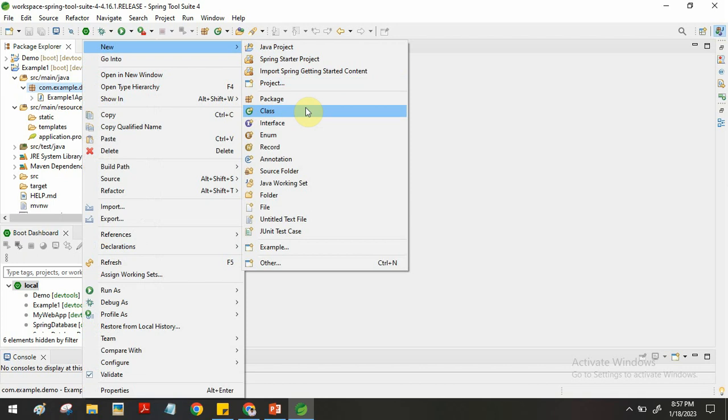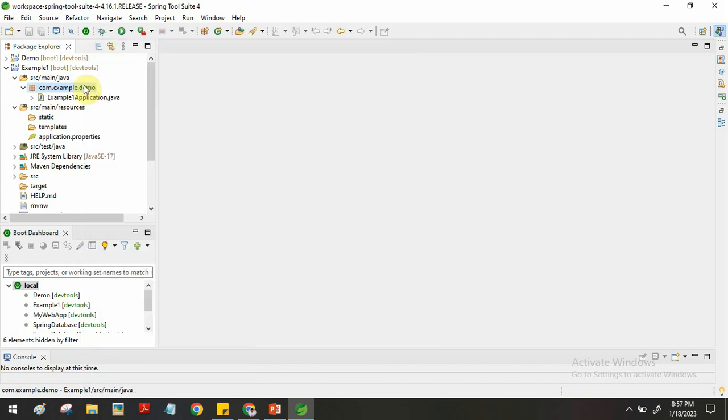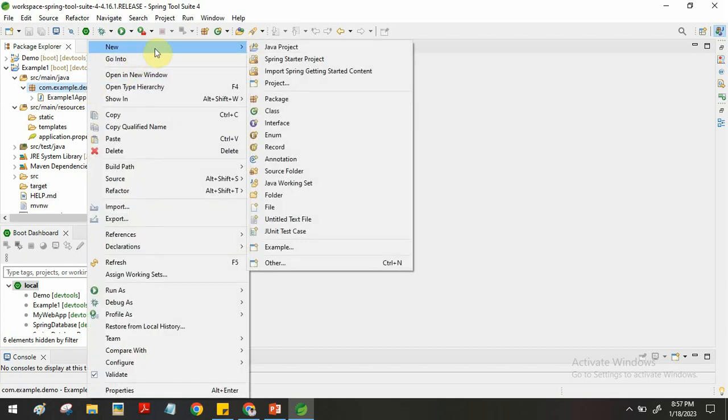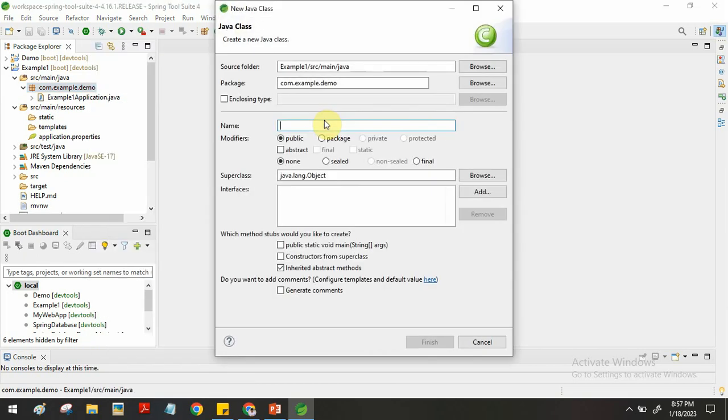In the controller, we have to specify a set of request processing methods for every URL request, and that method will be automatically called, and we can write some functionalities. The functionality can be, we can show some views, we can store the data in a database, we can update the views. So now let's see how to create a controller class. Right click this demo package, select new. Here you can select class. Here we can name it HomeController.